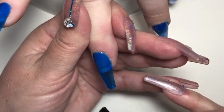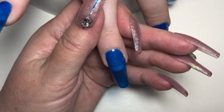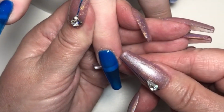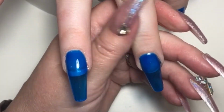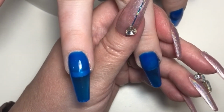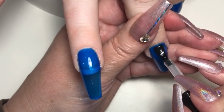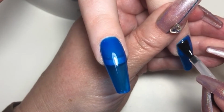And I'm going to do it in the lamp because I can count in my head 8 seconds and then just tell her to come out. But I'm not gonna cure each nail for 7 seconds with my 10 second cure light, because that wouldn't make any sense. So we only use it when it makes sense.